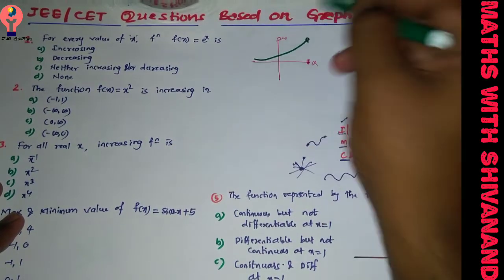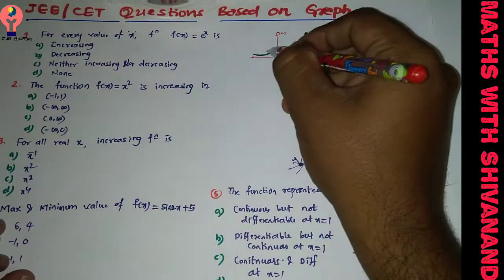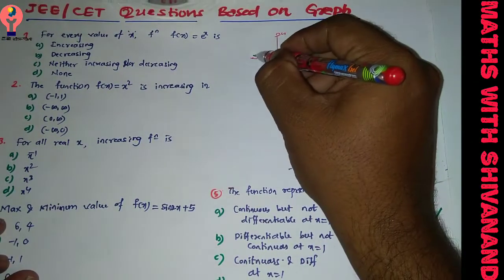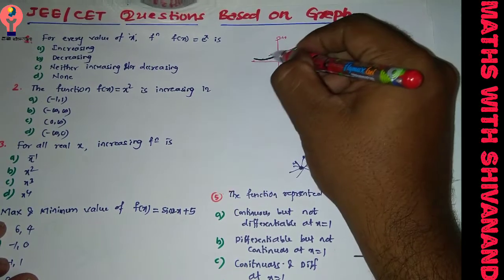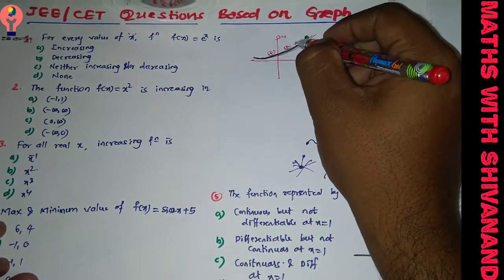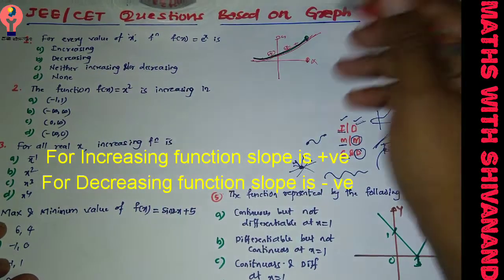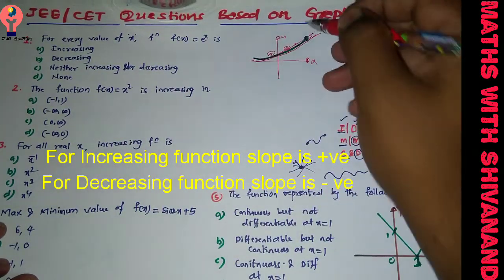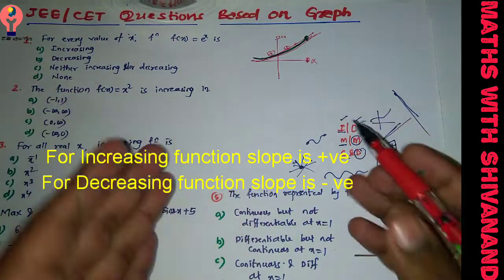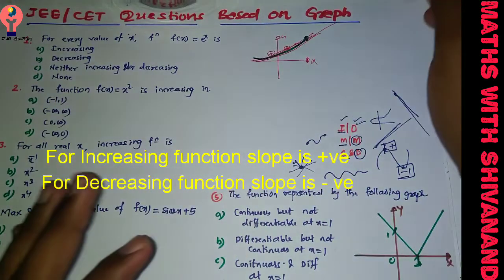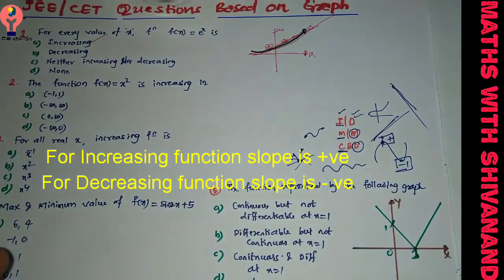So he's asking a question on increasing or decreasing here. Check from the graph. Your graph is continuously increasing, definitely, because your slope is always positive. If the slope is continuously positive, definitely this function is increasing. Either way, you check from left to right: this curve is continuously rising. Because of that, option number A is correct. This is an increasing function.